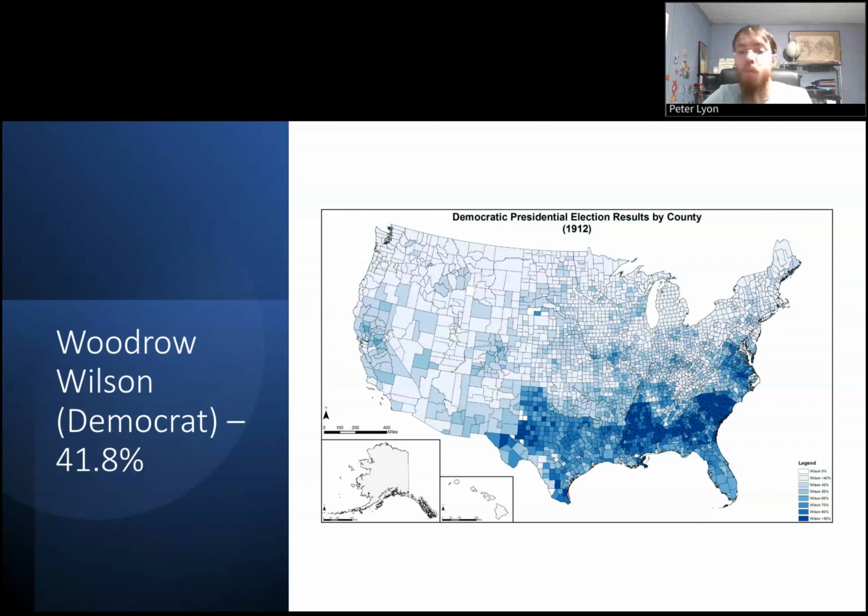Now, I just said that William Jennings Bryan was a three-time loser when he ran last time. Well, when it was only a two-person contest, William Jennings Bryan got 43% of the vote for the Democrats. This next election, Woodrow Wilson gets 42%, but then he wins by a wide margin because of the vote split. So you can see the emphasis of the Democrats in the Deep South. Well, they have always had uniform support, less than the North, but this is enough.